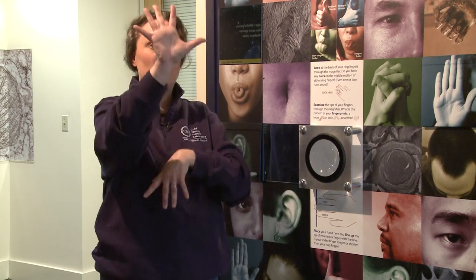So wait a minute. Twins grow in the same environment, don't they? Yep, they're inside mom at the same time. So what could be different about their environments? You're right. So they could be touching different things, exposed to different parts of that fluid inside mom, and as a result, unique fingerprints develop.